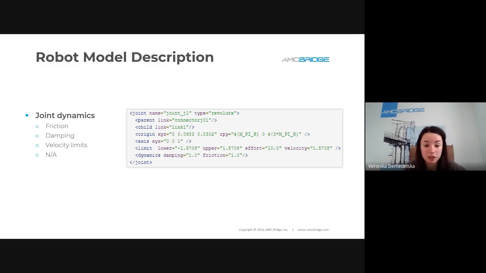Also some physical characteristics such as friction and damping, and maybe some other things that are important to perform the physical simulation, which we're going to learn a little bit later. But anyway, as you can understand, the main idea of the simulation is to be as close to the real world as we can.